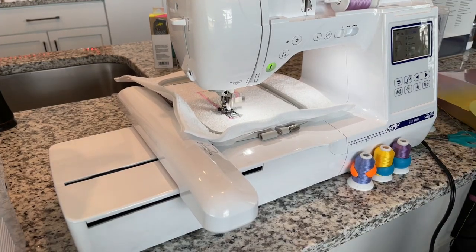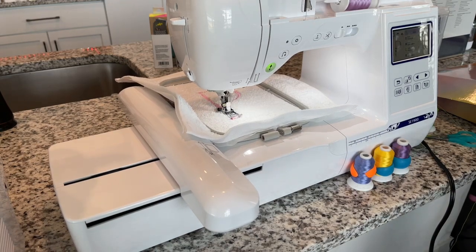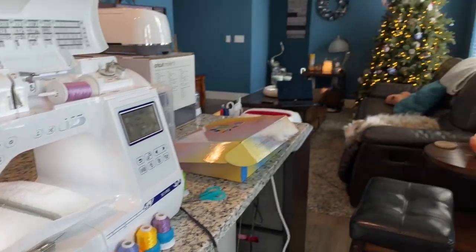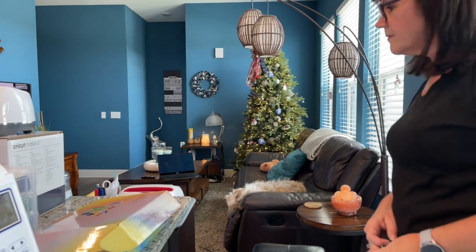I love all pastel colors, especially around Easter and summertime. Same here. Our Cricut tree right now is loaded up with Americana stuff. Can we show that real quick? Sure. Oh, Cricut tree, oh, Cricut tree. No, it's not a Christmas tree. We're not too lazy to take down our Christmas tree.